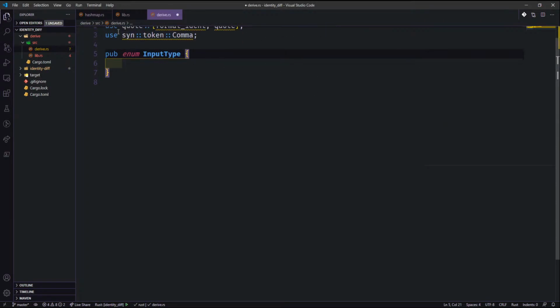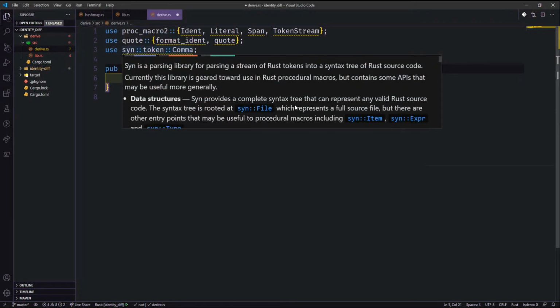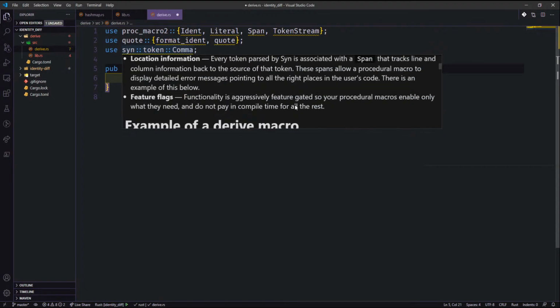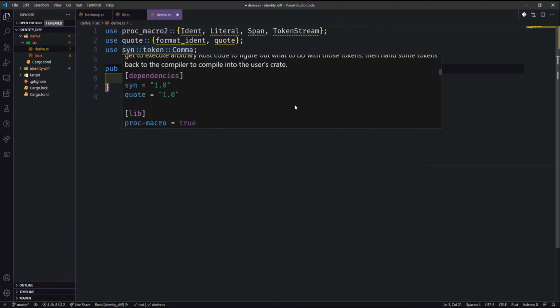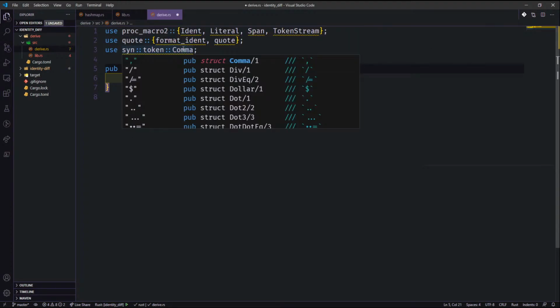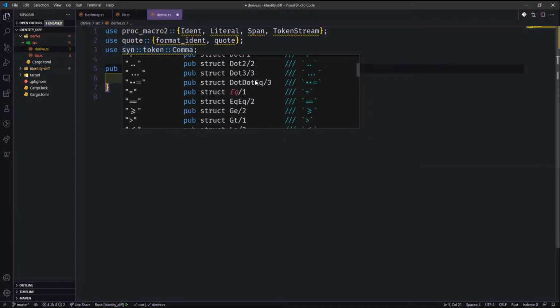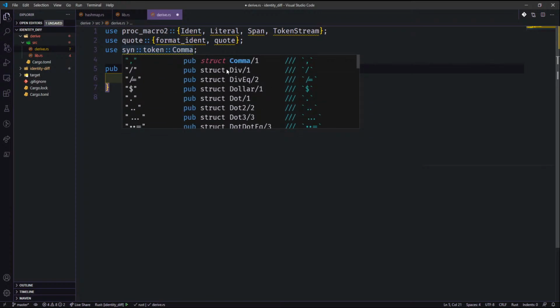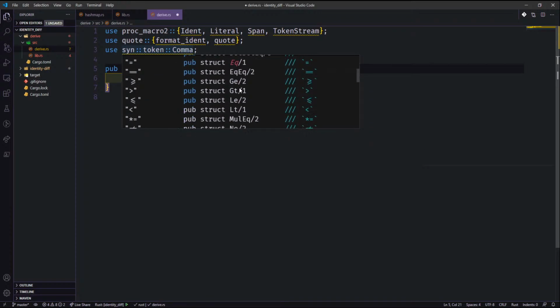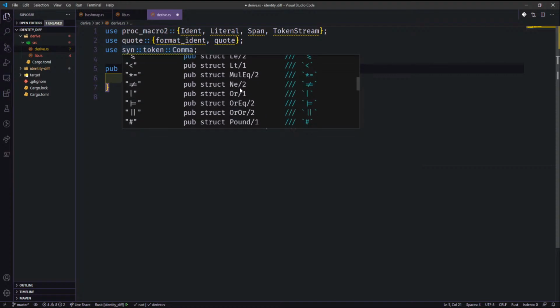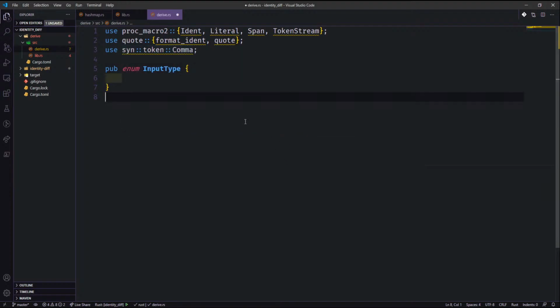So syn is like a parsing library. It allows us to parse Rust code. So we can get like commas and different things like that. You can see there are all types of different structs here. You got commas, divs, dollar signs, greater than, equal to, multiply, all that stuff. And so we can add those to our macro setup.